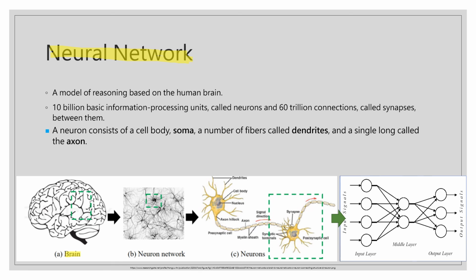Inside our brain we have a huge neural network. In this huge neural network we have lots of neurons. Compared with other animals, our neurons are more complicated than those of the other animals, and thank God, right?